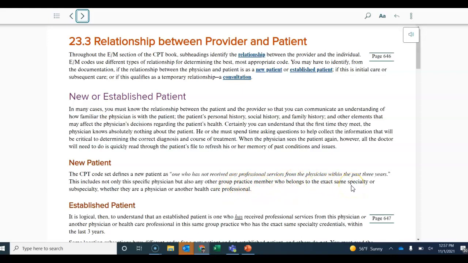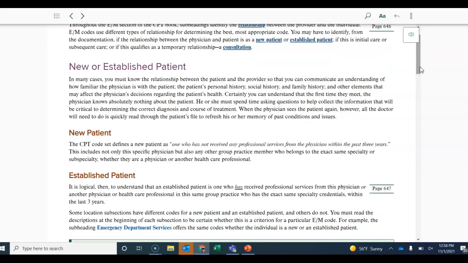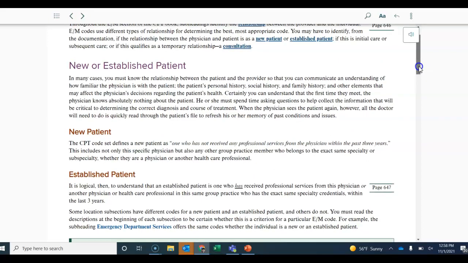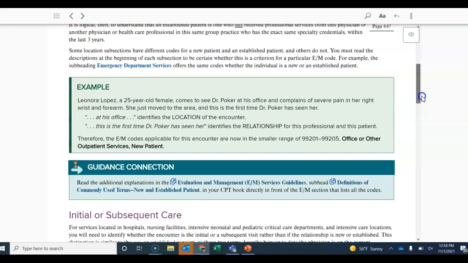Now let me give you a different example. Let's say I have seen the urology providers, but now they're going to send me to a cardiologist, and I haven't seen any cardiologist at Graves Gilbert Clinic before. Whatever cardiologist I see, I'm a new patient, because even though it's the same practice, Graves Gilbert Clinic, it's a whole different specialty. I hope that helps clear that up. So you have to know new or established. Established means within the last 3 years in the same specialty.